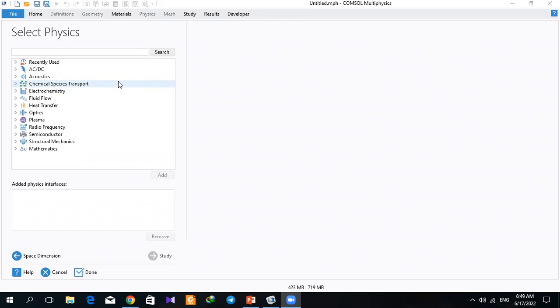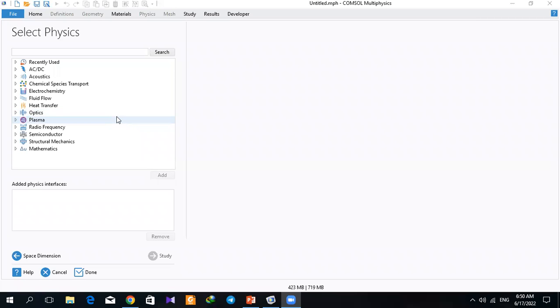For the case of electrochemistry, you use it for electrochemistry and designing fuel cells, corrosions, and things like that. For the case of fluid flow, you are going to investigate hydrodynamic of your bed. For heat transfer, you can calculate the heat transfer. For the case of the optic, I think it's not much related to reactor. Maybe you can say, okay, I have a photocatalytic, I don't know.